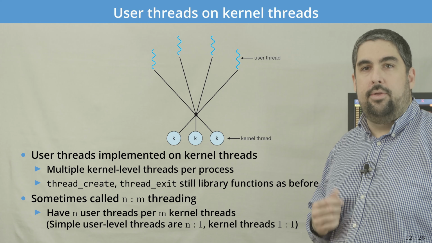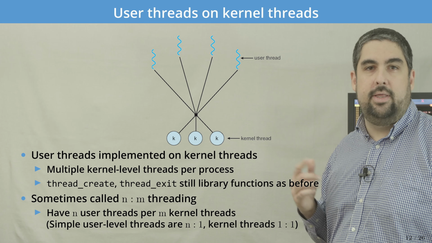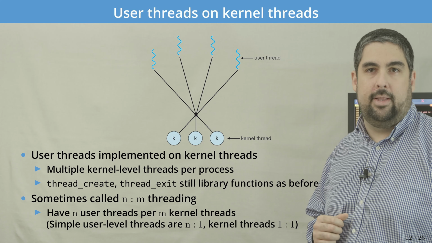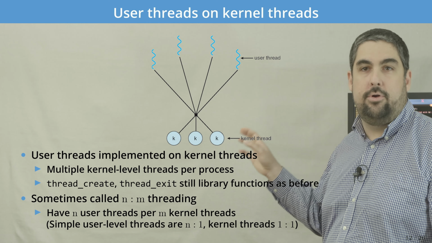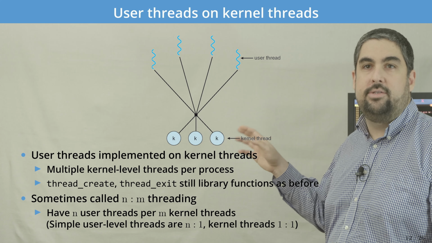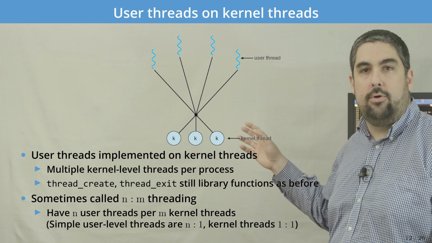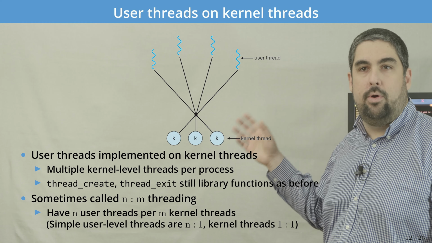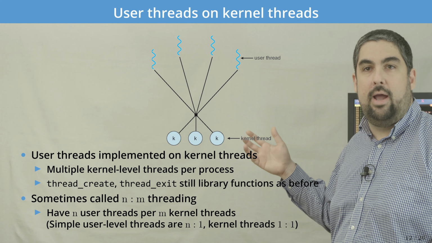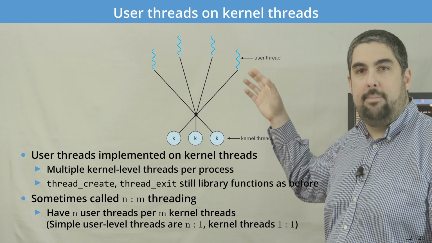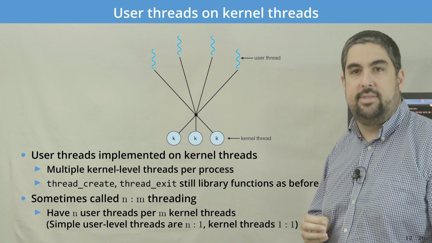So there is a solution to this, which is that we can do what's called end-to-end threading. And we'll see a really great example of this when we talk about the Go programming language. In end-to-end threading, we're going to have a set of kernel threads, and each of those kernel threads will be running one or more user threads. We can create more kernel threads as needed, but typically we'll use one kernel thread per CPU core, and then all the pthread operations that we described will be running inside of this user-level library, and then the scheduler that's running on each of these threads will decide which of these user-level threads could run.